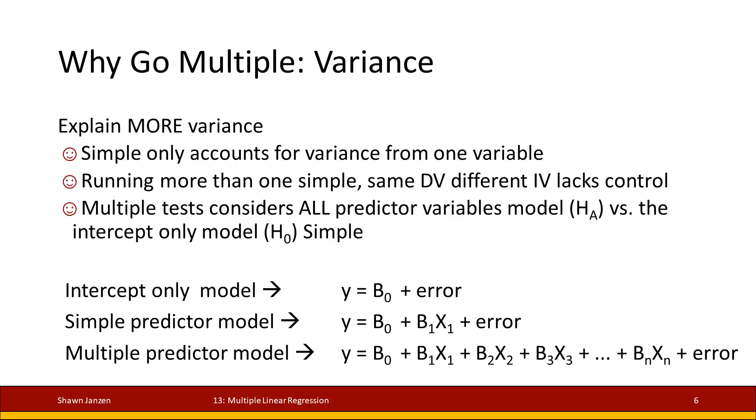So why are we worried about going into this land of multiple regression? Why make it more mathematically difficult for us? Because we can explain more variance. And again, remember, explaining variation is a fantastic thing to do. If you can explain variation, you can get a better understanding of why things happen. And so by having more of these variables in the model, we are able to control for each of these, we are working to see how different predictors work with each other as well. And I have on the screen for you, again, just sort of how the model builds out with taking more variables into account.